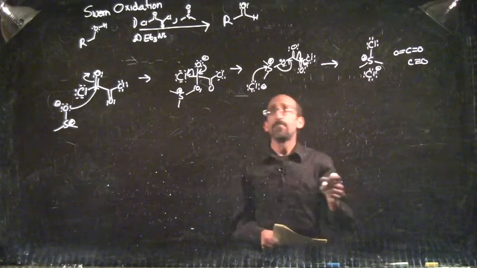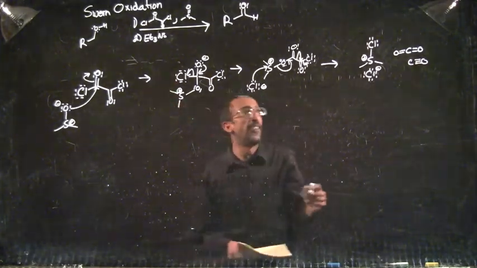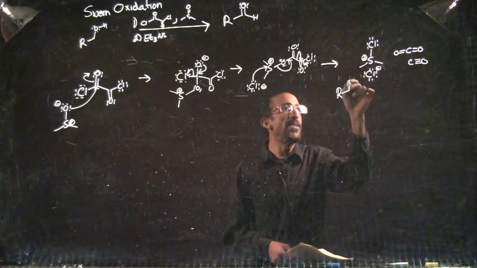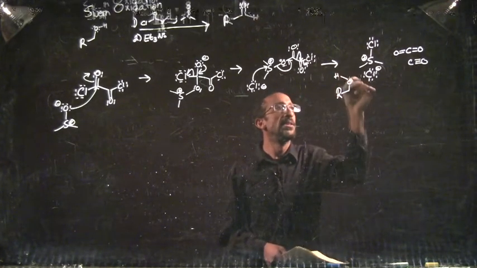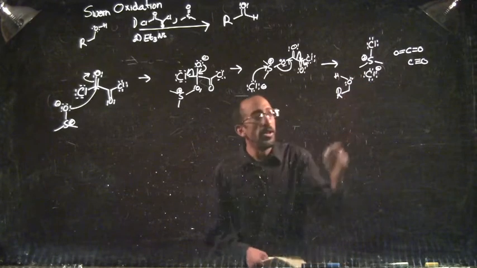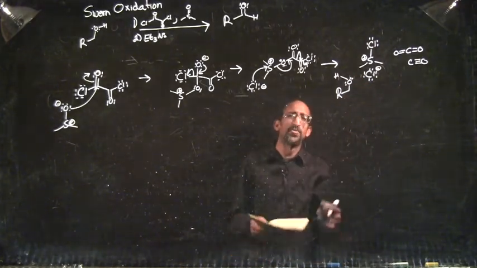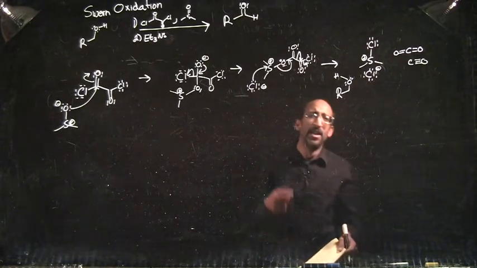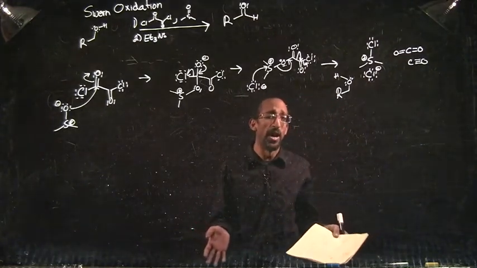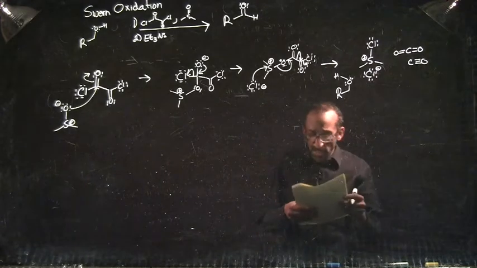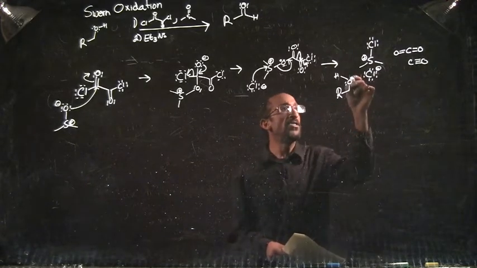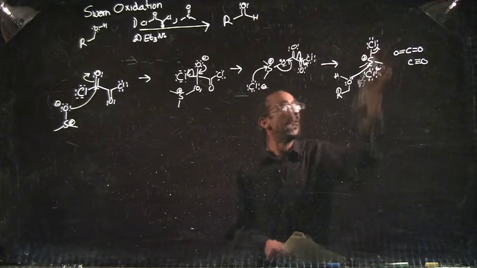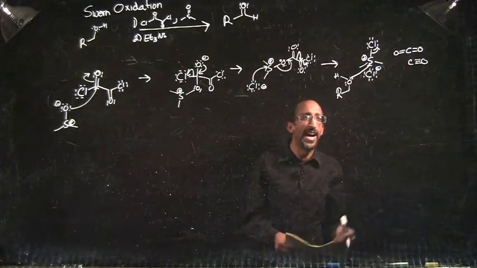From here, our alcohol can now finally begin to participate. So here now, our primary alcohol. You can also do this with secondary alcohols to form ketones. I'm showing it with the primary alcohol to form aldehydes. Tertiary alcohols don't undergo oxidation. Okay, so now the oxygen of our alcohol attacks into sulfur, which kicks off that chlorine atom.